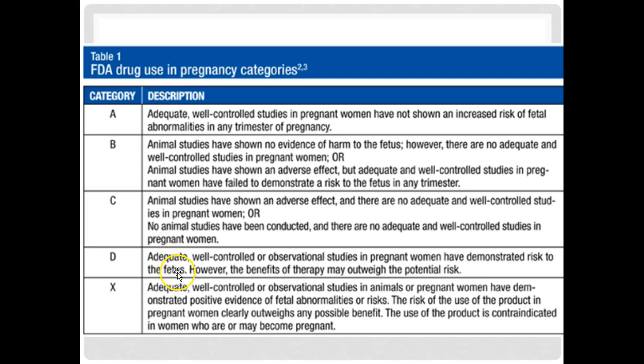And then for category D, it's that we've got adequate studies in pregnant women that have demonstrated a risk. However, benefits might outweigh the risks. Versus we've got adequate studies that have demonstrated risk, and that the risk really isn't ever going to outweigh the possible benefit.